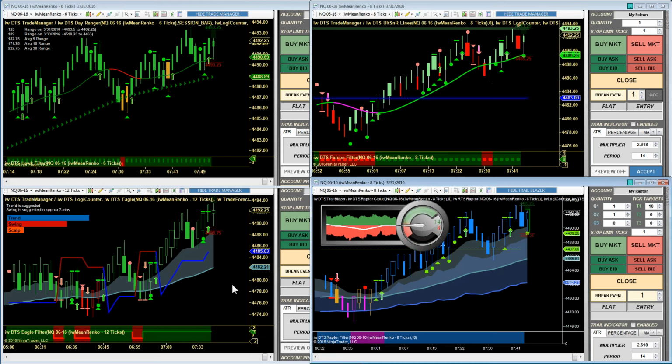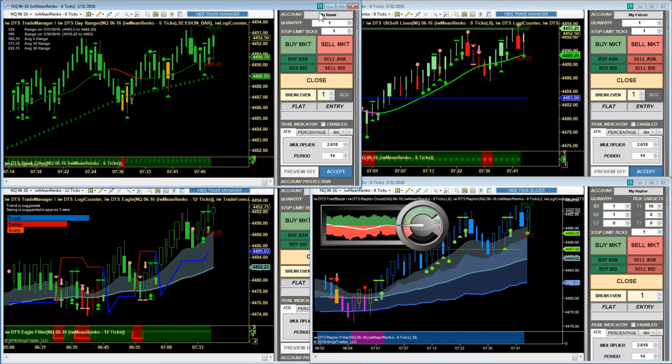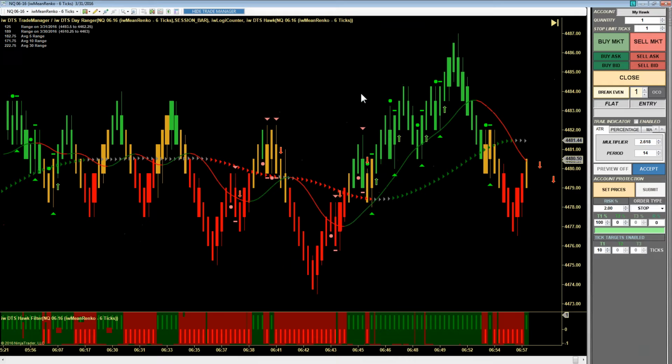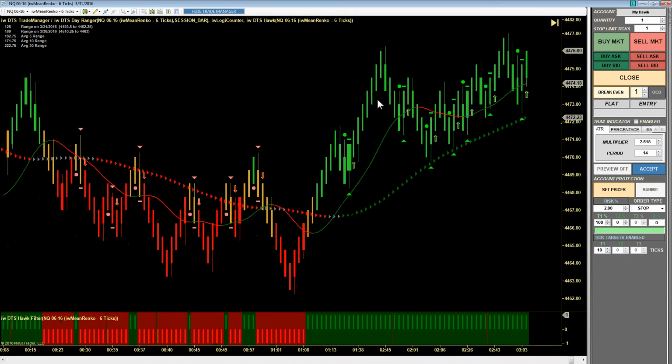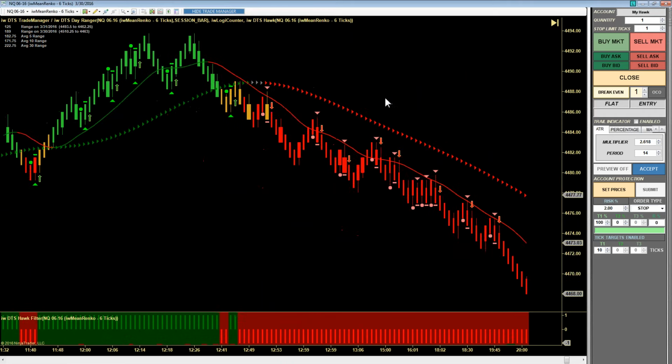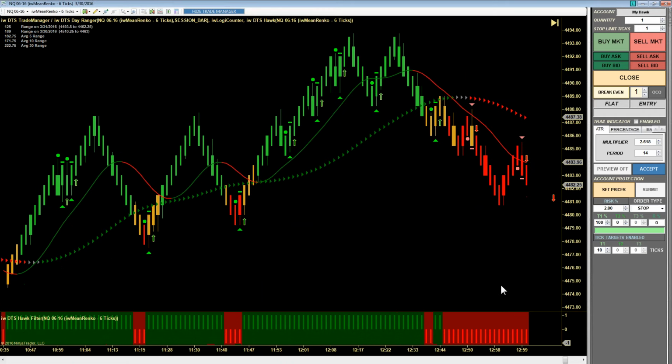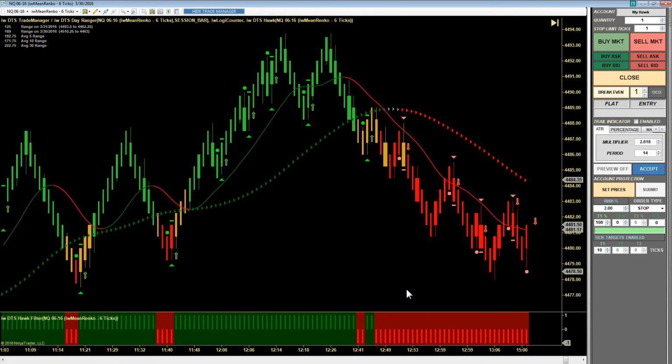But I always go back to the chart itself, right? It's the signal that's the most important part. So if we go back here to yesterday, so here we are. This is at the top of the hour, 1 o'clock. There's only about 15 minutes trading left, but it's looking like, hey, maybe there's a decent scalp opportunity here. It is a first micro macro cross. I can cover it relatively tight. It never hurts to jump in, and I would have hit my profit target about 5 or 6 minutes later.